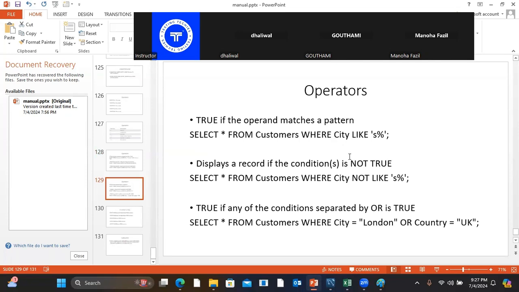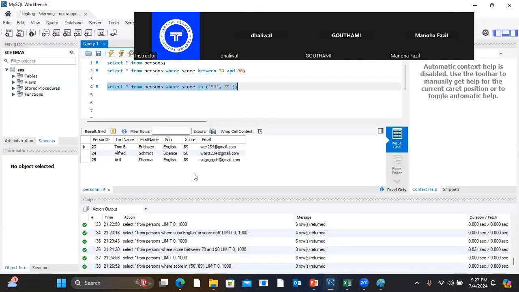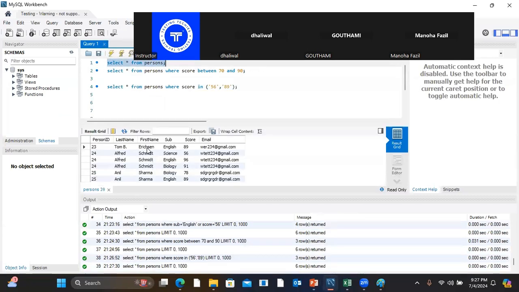Next, let's say I want to see the records whose first name starts with S. That means I want to see records based on a certain pattern.